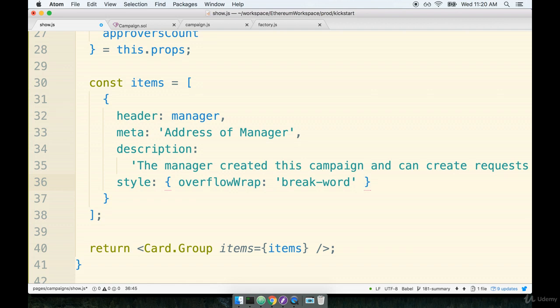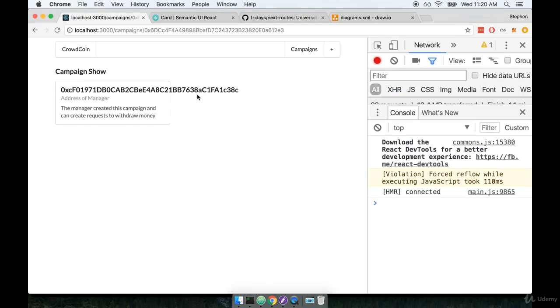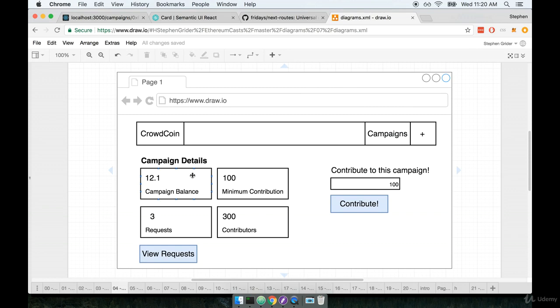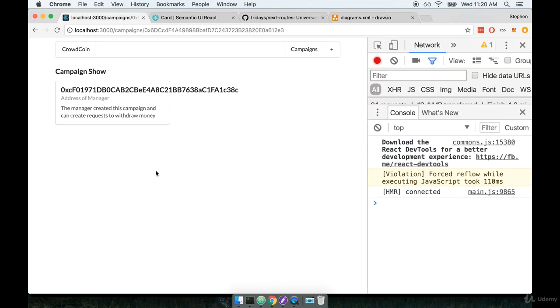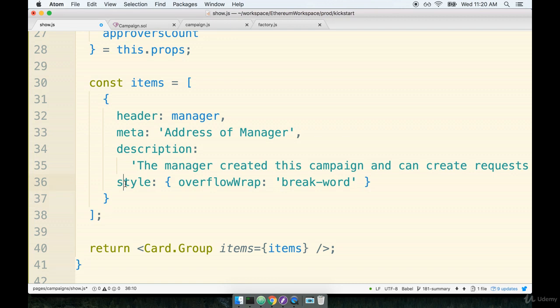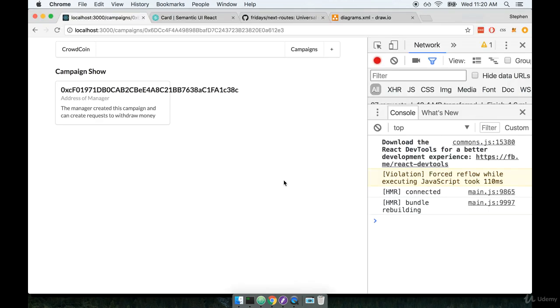Remember that we could put on that flow property of true and get our card to expand all the way to the right-hand side of the screen. But our mockups specifically show these cards kind of fitting together in a nice style like this. So I really want to just kind of constrain the width of each card. All right, so we've got the style right here. Now do take note, we've got overflow. Flow has a lowercase f and a capital W. So just make sure you get that capitalization correct. And then we'll save this file and see how we're doing.